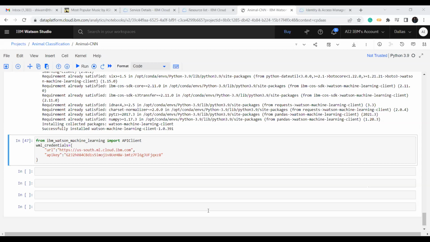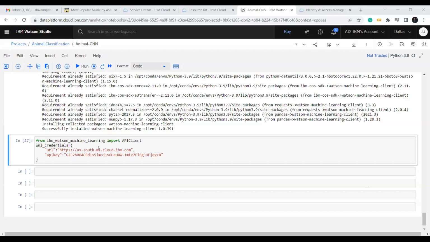An API key is an application programming interface key, a unique identifier to authenticate any user, basically a developer or programmer, or to authenticate any project in the IBM Cloud Platform. We are going to deploy our model onto IBM using the IBM Watson Machine Learning service, so we need to authenticate the user. How can we authenticate the user? With the help of the API key.